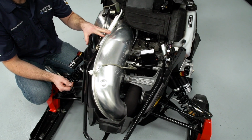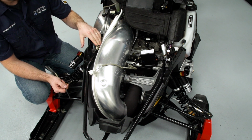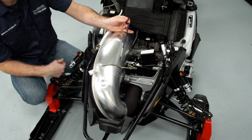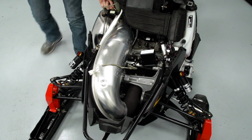To remove the tuned pipe, we're going to remove the two exhaust springs on the rearward side, one in the center, and three connecting the header pipe. I'm going to use a spring pulling tool for this, and I'm going to make sure that when I'm pulling the springs, I'm not prying against any other exhaust components.